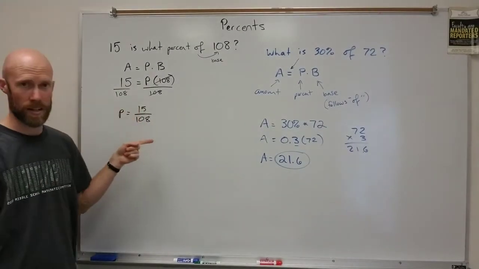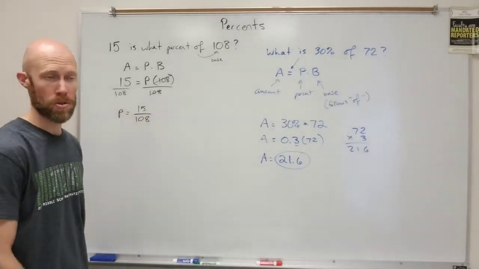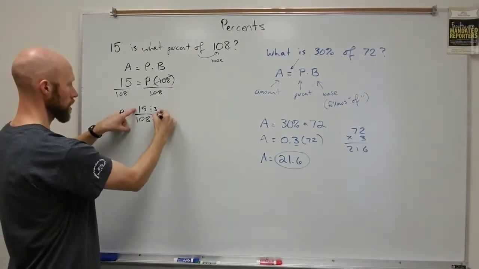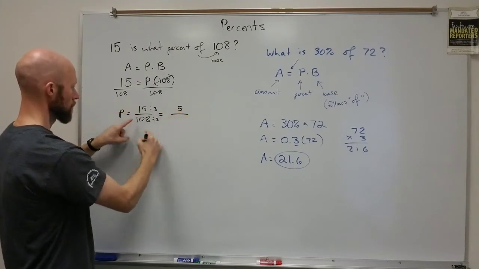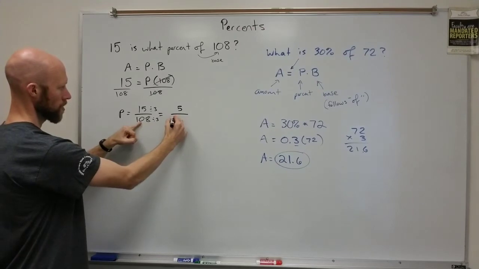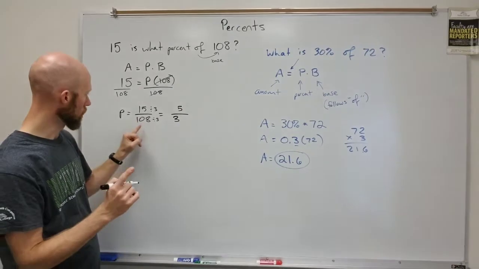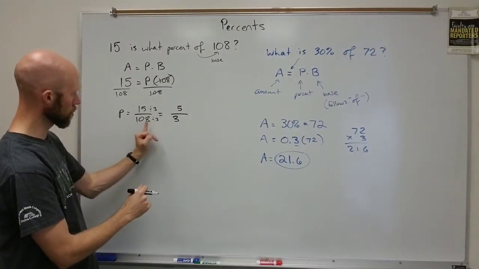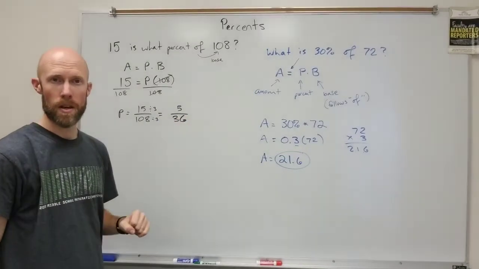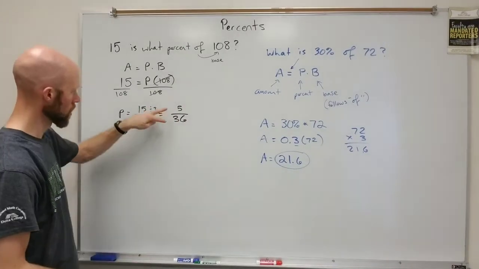If I add 1 and 5, I get 6. If I add 1, 0, and 8, I get 9. Both are divisible by 3. So both numbers are divisible by 3. I could reduce this very quickly. 15 divided by 3 is 5. 108 divided by 3, well, 3 goes into 10 3 times. That gives me a 9, a 1 remainder, and then there's an 18 left. 18 divided by 3 is 6, so there should be 36. I'm doing that without the full long division process, but you could use a calculator too.